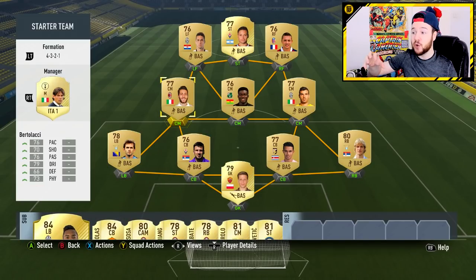Now moving over to what I feel makes the team. We have Bertolazzi. Really, really good. I was looking for pace, dribbling, passing, and someone that can pick up a goal now and again. And look at that card. You can pick him up for pretty much discard, a great purchase.